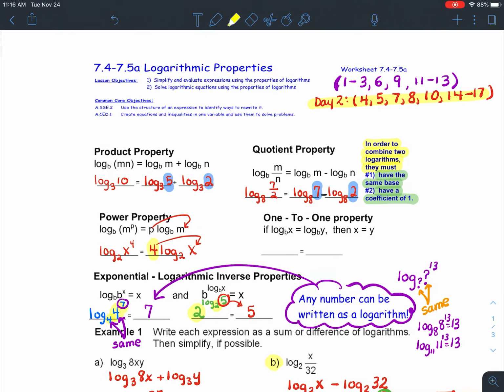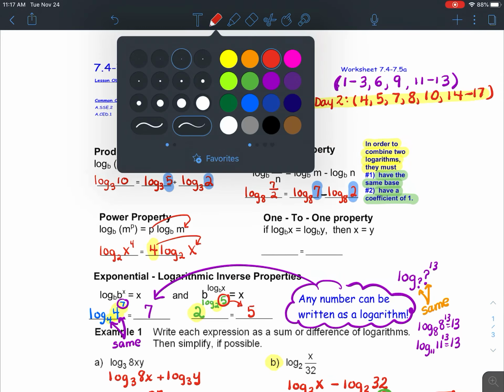Okay, so yesterday we had started this notes page, covered the majority of it, but there was one property on this notes page that we skipped and we were saving here for today. The homework assignment from yesterday was this worksheet, but only these problems here in purple. The homework assignment today is going to be doing all the remaining problems that you didn't do yesterday. I believe it's these problems here that I have highlighted in yellow. Okay. So let's take a look at this one property here that we had skipped yesterday.